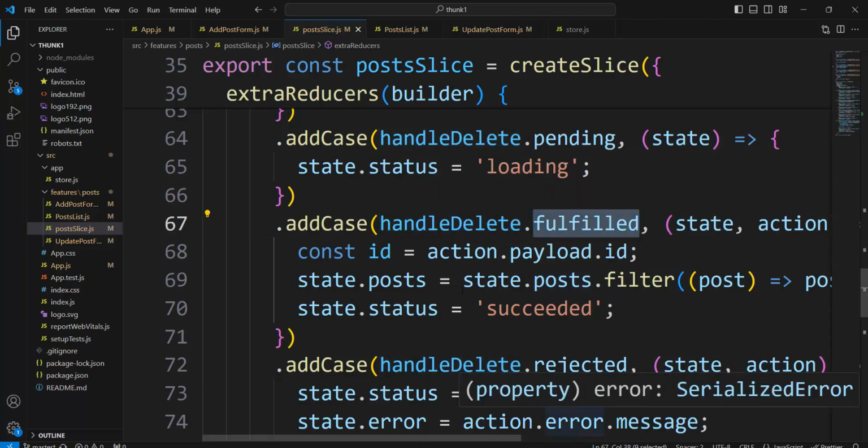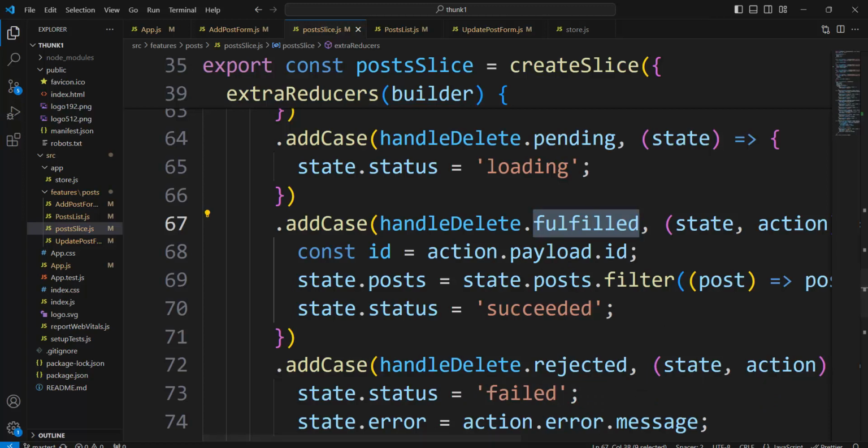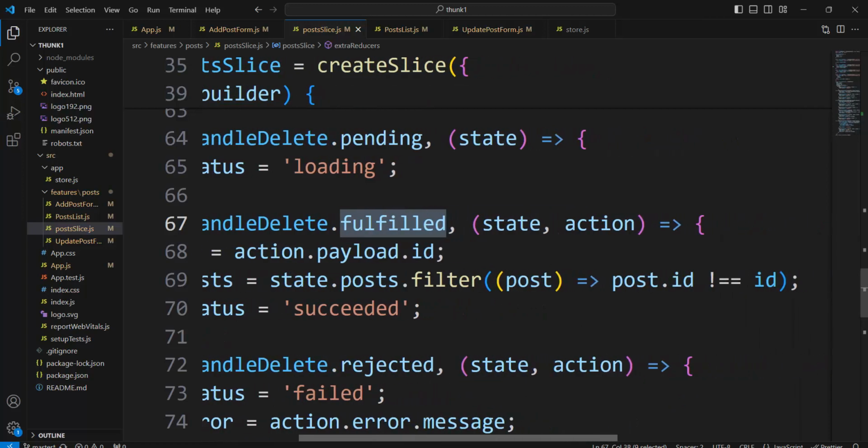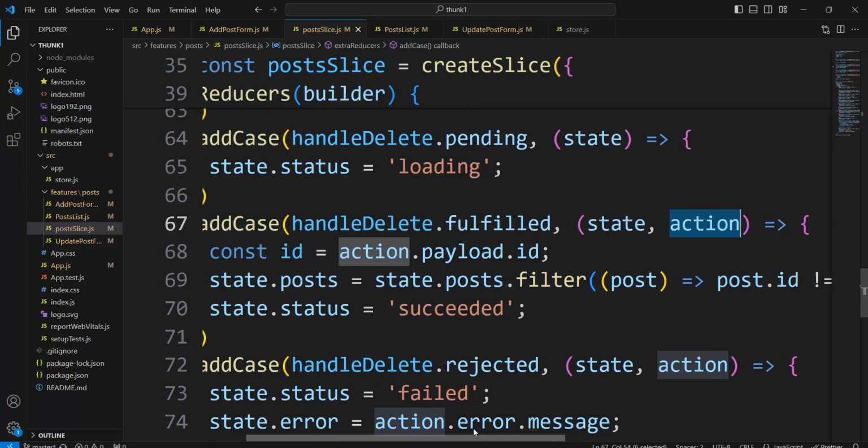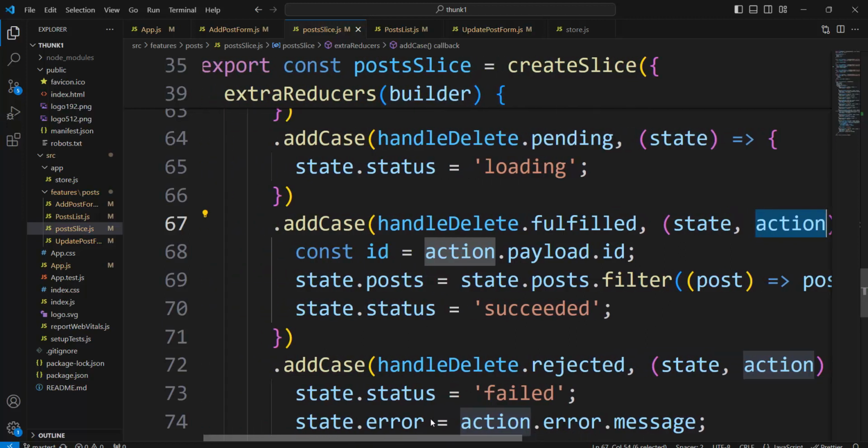Fulfilled means that we have a payload, and in that moment we have in state, because it is a copy of the output state, and the reducer always has state beginning from the initial state and up. And action here has the payload. What is action? When we delete, action is very, very interesting.